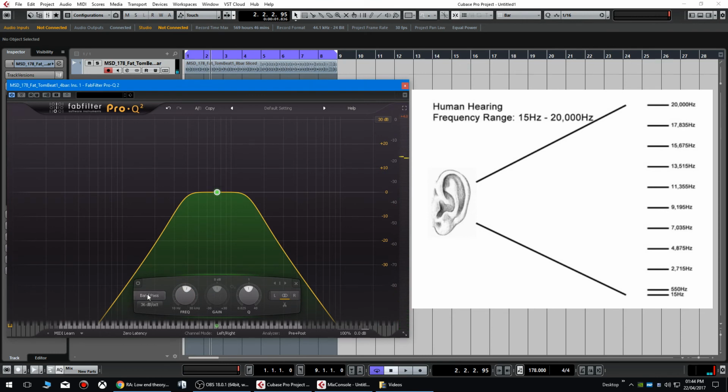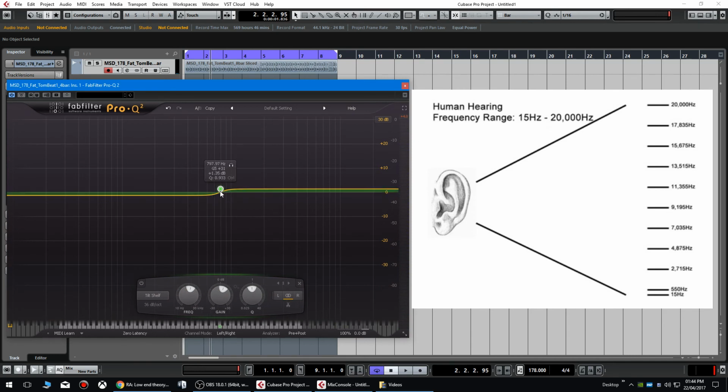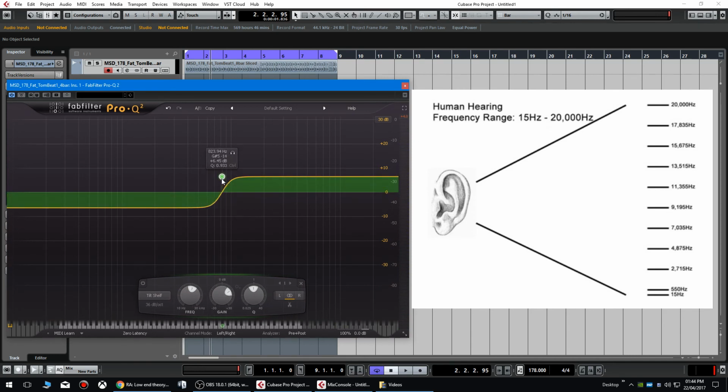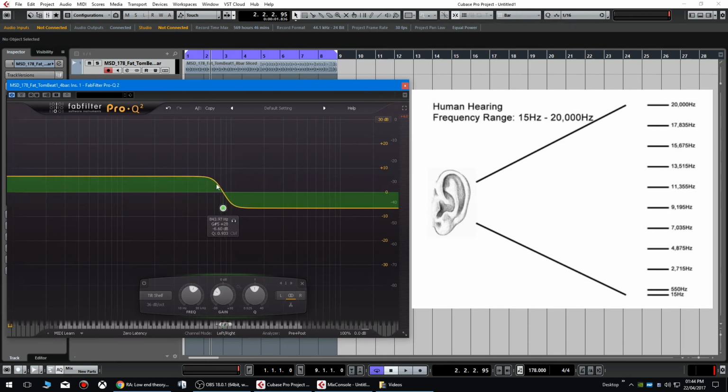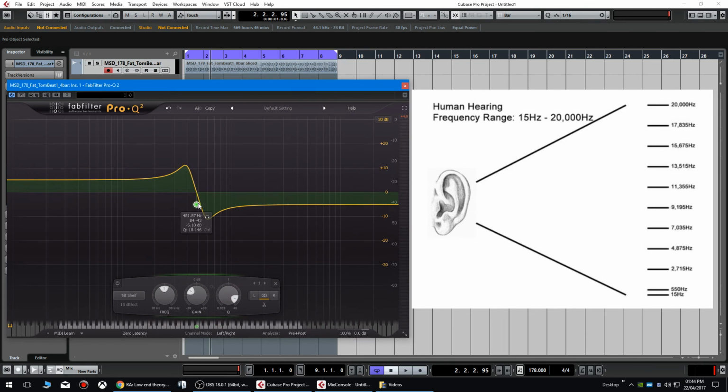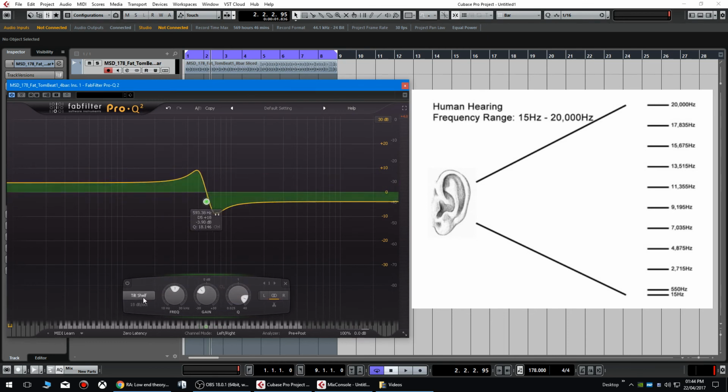And then finally we've got this other one called a tilt shift, which is like a combination of the low shelf and high shelf, and depending on which way, if you boost, you'll get more of high end and it will shelf off some of the low end, and then if you cut, it will do a boost on the low end and shelf off some of the high end. And again, you can use the Q factor and the octaves here to set how aggressive the bell curves are at these points. And that's pretty much it when it comes to EQing. Those are the different types of EQ.